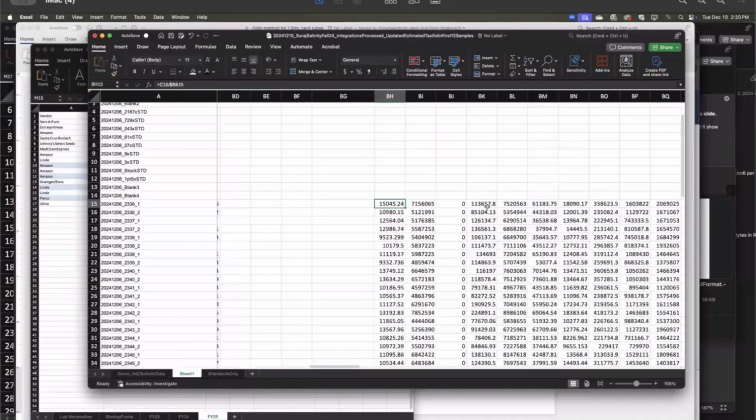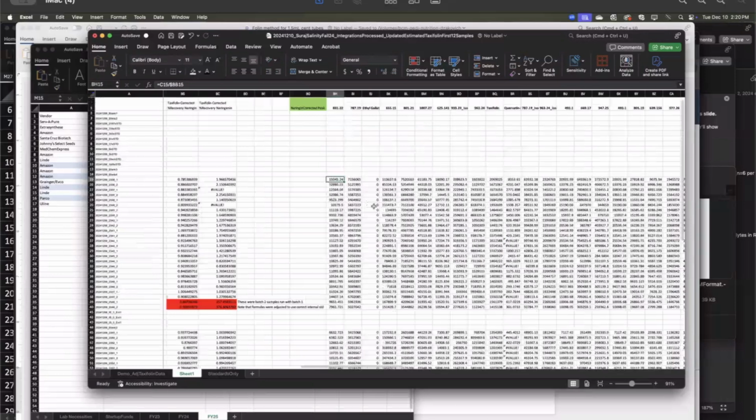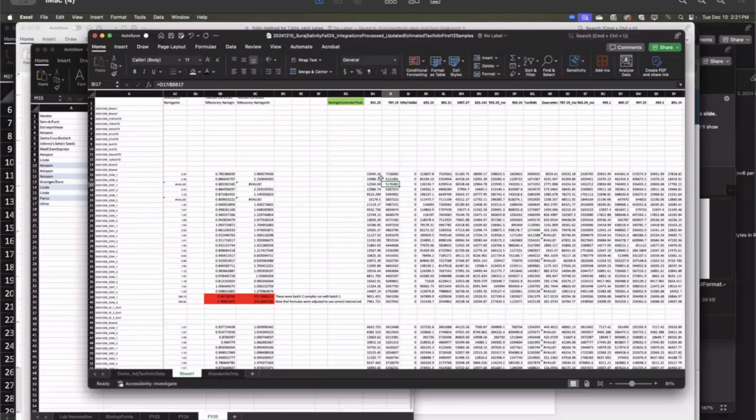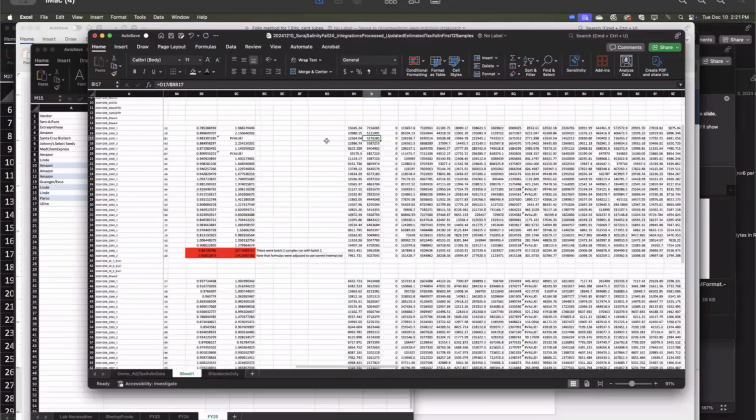So we go through and do that for all of our analytes here, pulling down and across so that everything is corrected. You can see I'm using the dollar sign here to make sure that as I pull across, I'm still pulling from this value over here. But I don't have a dollar sign before or after the 15 here, so when I pull down, it stays in the right column but moves down into the correct row. So everything is linked nicely. Always double check that.